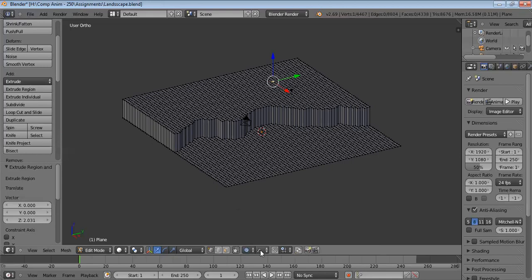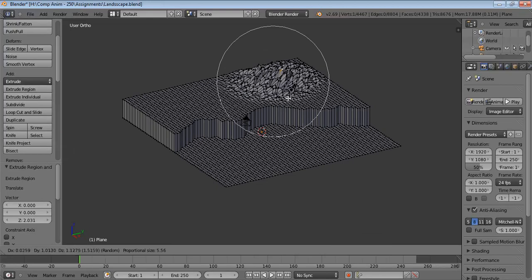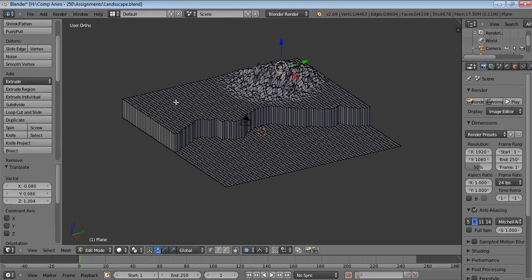And when I do that, I get another option over to the right. And I'm going to choose the random option from there. Now, what I can do to make this work is press G on the keyboard. And notice a circle pops up when I press G. If I scroll the wheel in or out, I can make this affect a larger area. I want it to affect quite a large area, so I'm going to make it quite big. And then I'm just going to raise up a bit so that it randomly raises my landscape a little bit there.